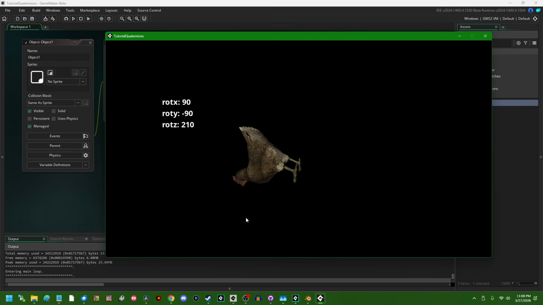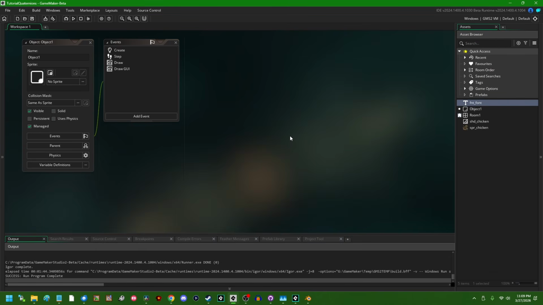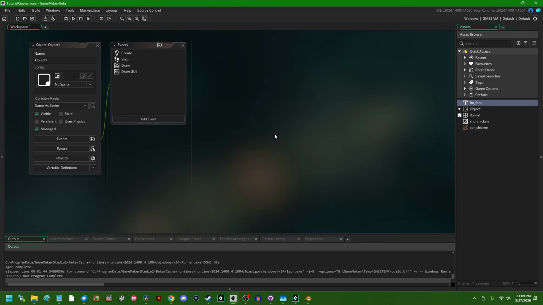If you have, for example, a camera that can pitch, yaw, or roll, or if you have like a spacecraft, if you're making a Super Mario Galaxy sort of game where objects can rotate in any direction. So if you're making a game in GameMaker or otherwise, don't immediately go ripping out your Euler angles.